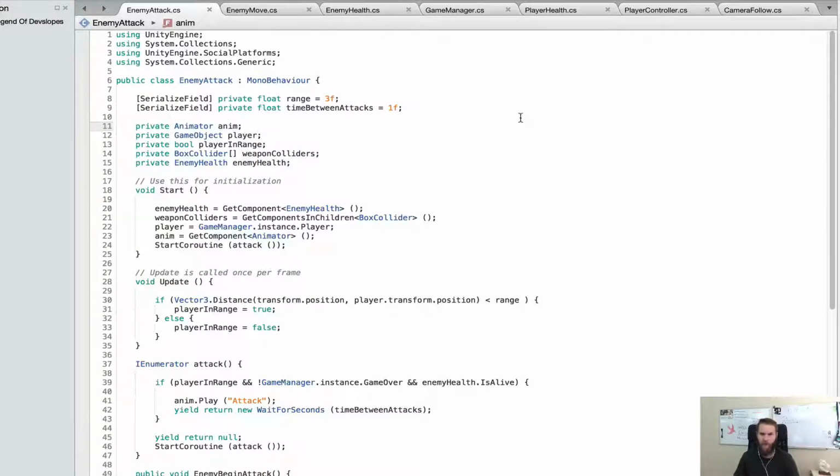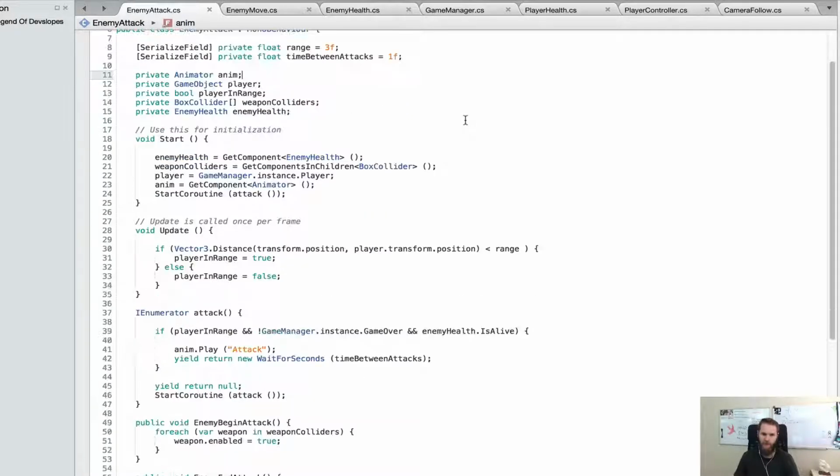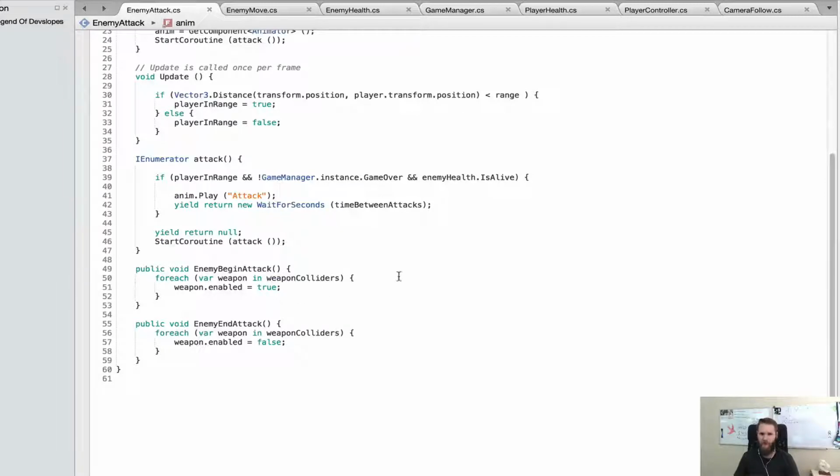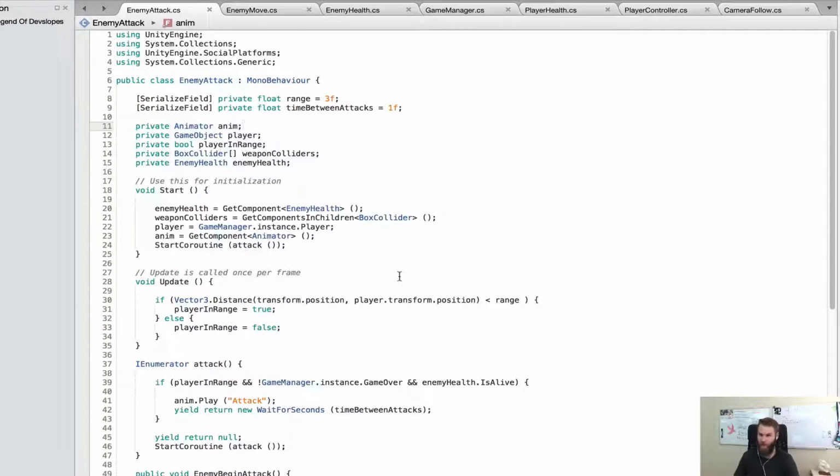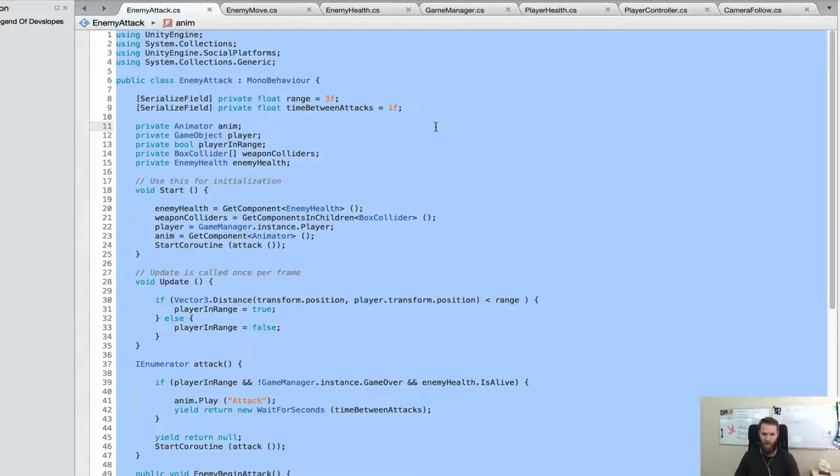We could do some inheritance, but the ranger attack script is going to change stuff in pretty much every function anyways. So we would be overriding pretty much every function and changing and adding stuff. So it doesn't make a lot of sense to do inheritance right here. We're just going to copy it and modify it based on the enemy attack script.